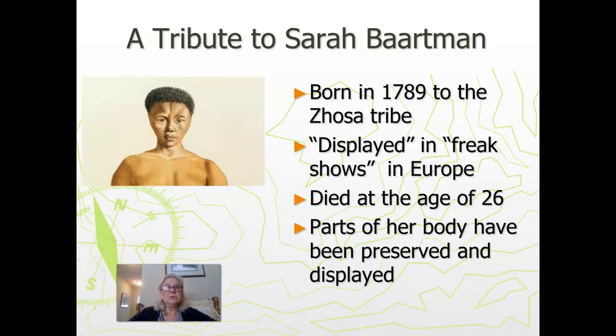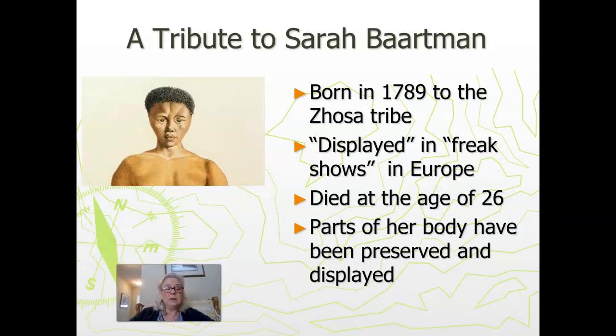And there are actually some really grotesque political cartoons or editorial cartoons about her and her body that I don't even want to show. She died at the young age of 26. Her body was autopsied and actually dissected, and parts of her body were preserved and actually put on display for people to look at out of their interest in these African people.